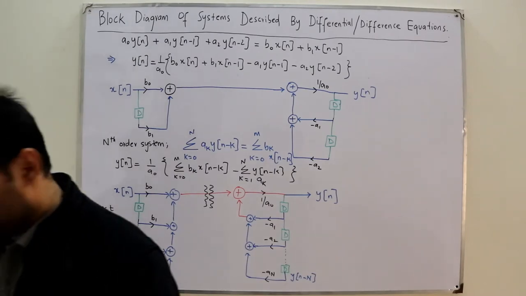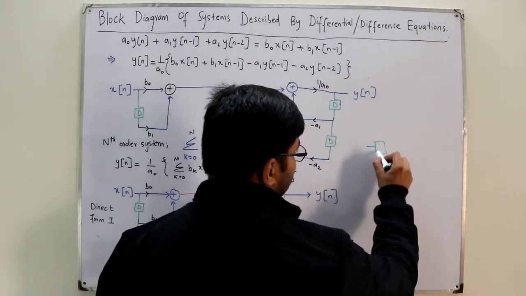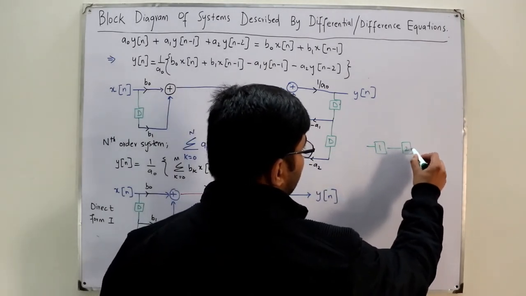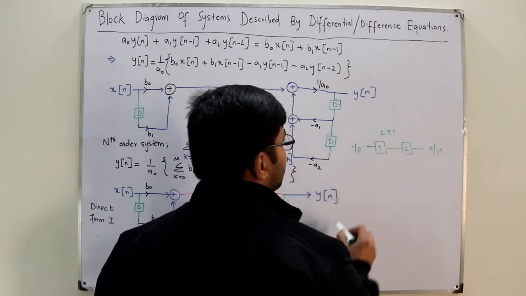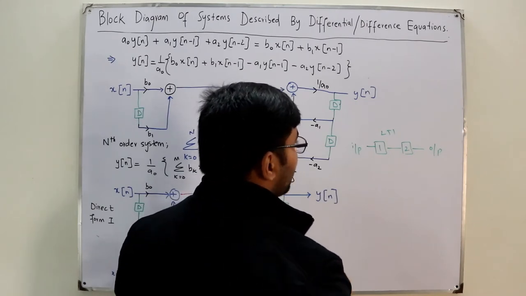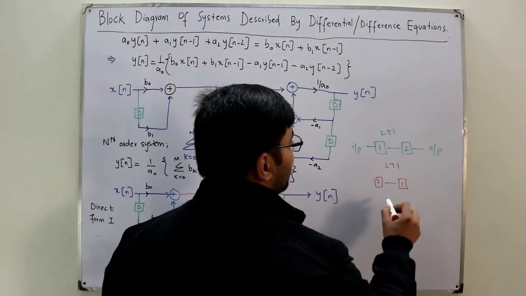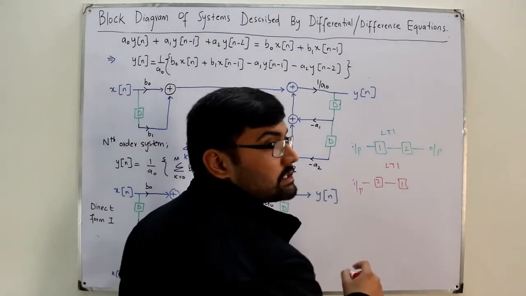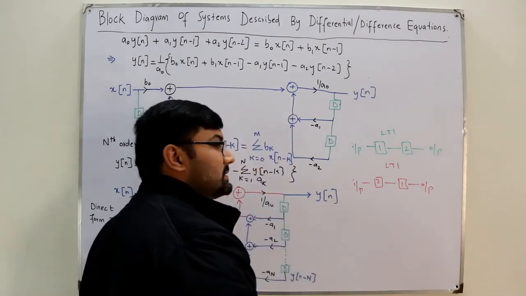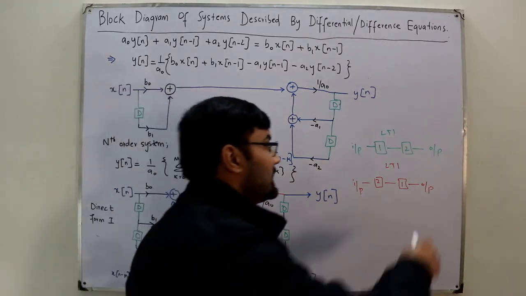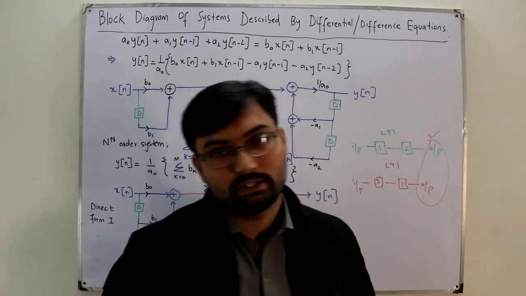So this is what I would do. What have we seen? That this is your system 1, this is your system 2, you have your input over here, you have your output over here. These two systems are LTI. Now you have the same LTI systems. If you move your 2 over here, you move your 1 over here, and your input is provided to 2 now, and you take the output from 1, so what do you have? This is the property of LTI systems, that these two outputs would be one and the same thing if the inputs provided are the same.